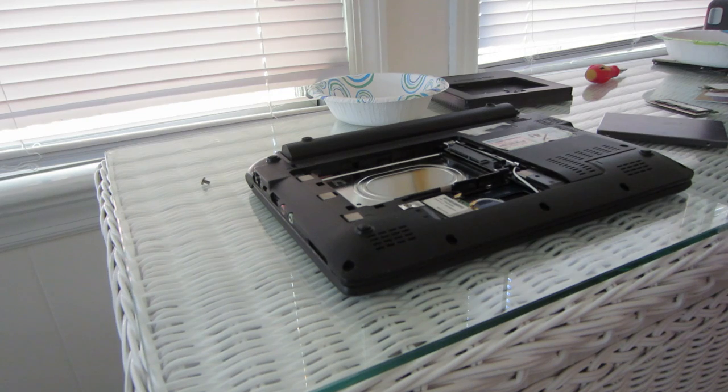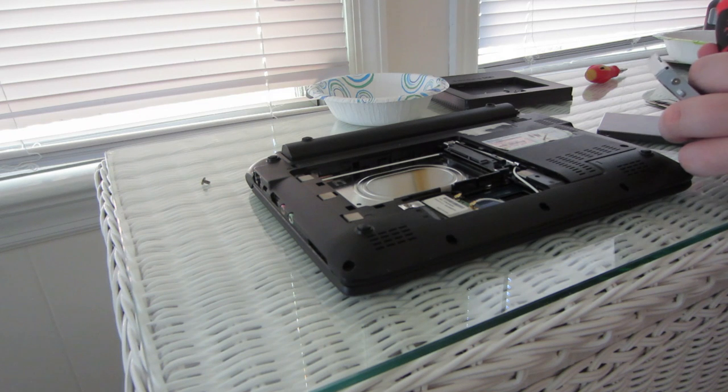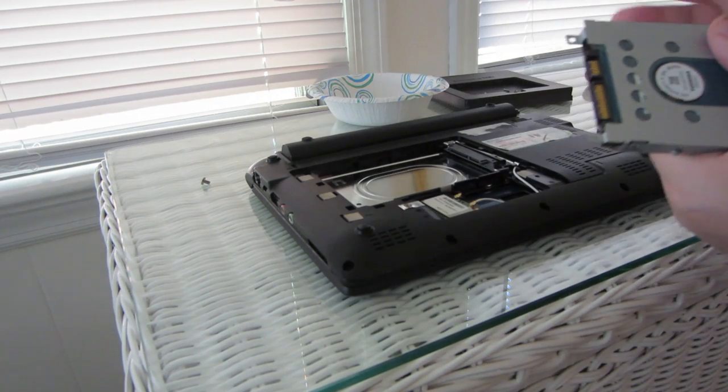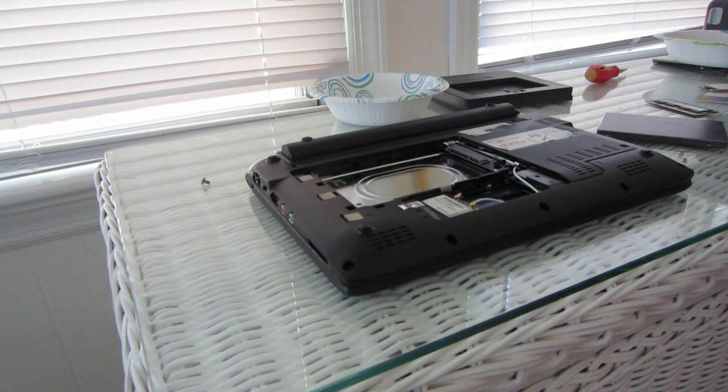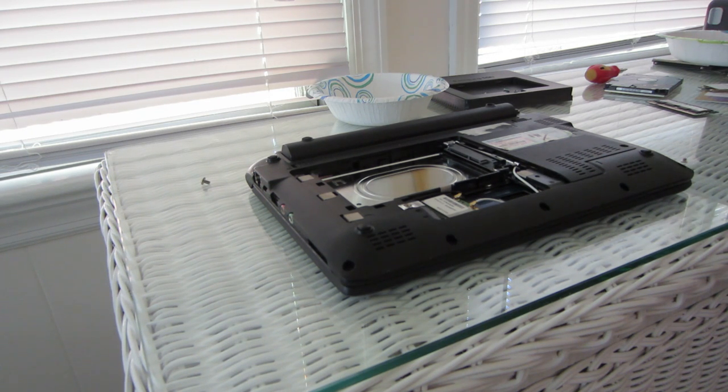You really only need two screws with a netbook with an SSD, because SSDs don't move. They're very easy. SSDs don't move, so there's no reason to hold it in with any more than two screws. That's just my advice. But if you had a standard spinning hard drive, you might want to hold it in with more than two screws, because you would be able to hold it in better.